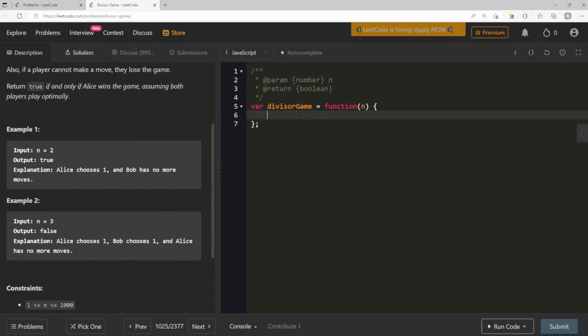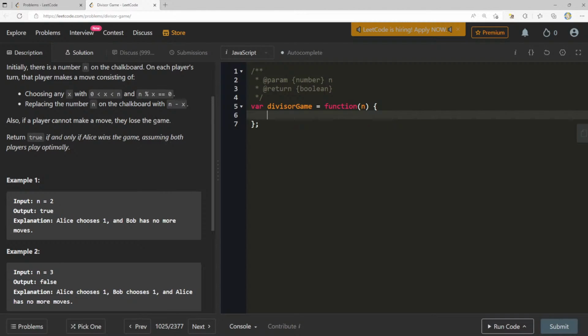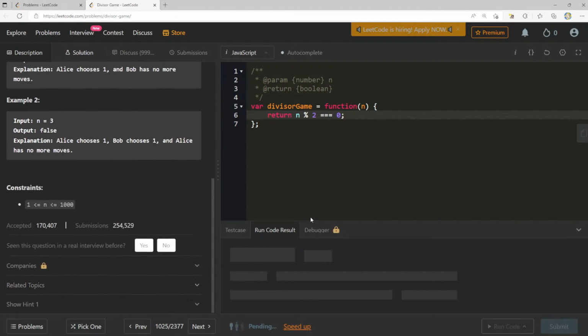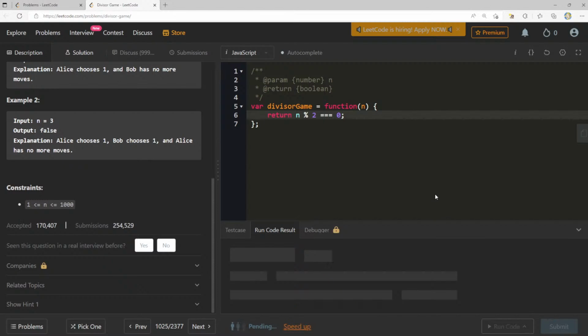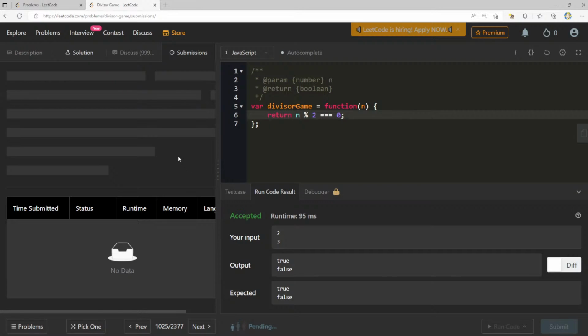This seems like a question where the answer is just like return n or something like that. I don't know why, that's the feeling I have. I almost kind of want to try and guess. True, Alice chooses 1. I mean, is it just like return n modulo 2 equals 0? Well, I think that's going to pass both test cases here, but I don't think it necessarily means that it's going to work. These are super contrived. I'm just going to try this for fun. I swear if this works.